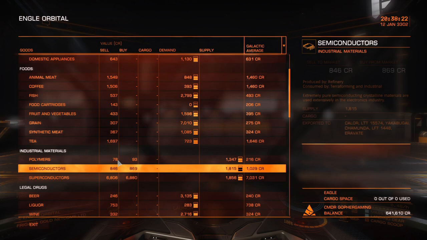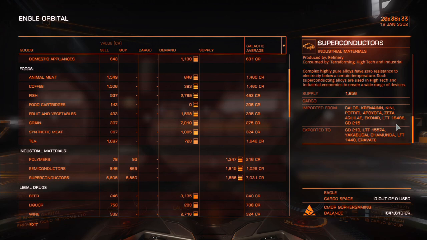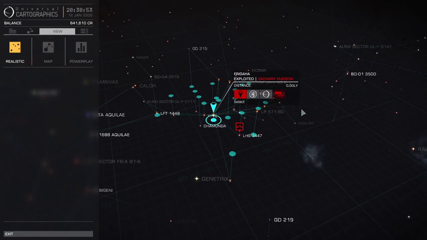Does that mean I have absolutely... Okay, so because I don't have any, it doesn't say to me, warning, you don't have any cargo space. It just refuses to even talk to me. That's a little annoying. Oh, here we go. Cargo space, 0 out of 0 used. Okay. Right. I was just curious. So then I can get back to Erevati.